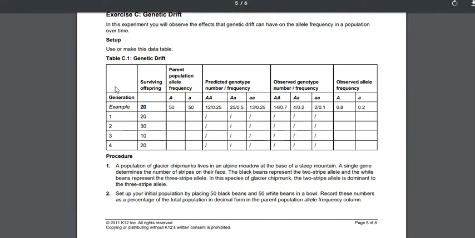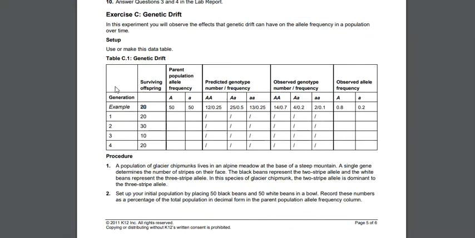If you read through the directions, the reason is that we're giving the chipmunks a factor that's limiting their population. In this case, it's an avalanche that comes off the mountain slope, and so only 20 individuals survive. That's why we're only going to pull 20 times. So think of this surviving offspring number as the number of individuals you have to pull genotypes for. So 14 plus 4 plus 2 gives us 20. We have those numbers recorded because we tallied those on our own. Now we need to calculate frequency.